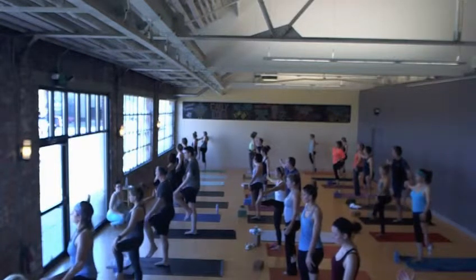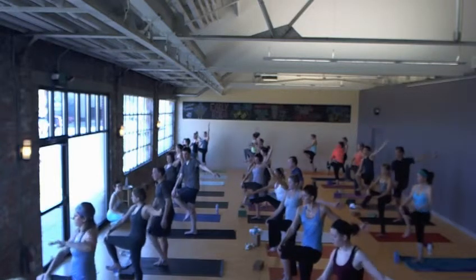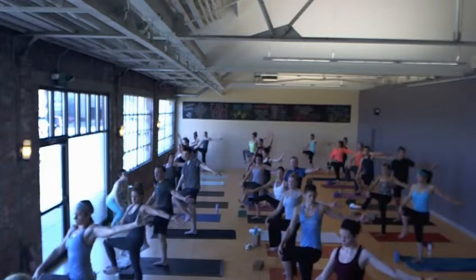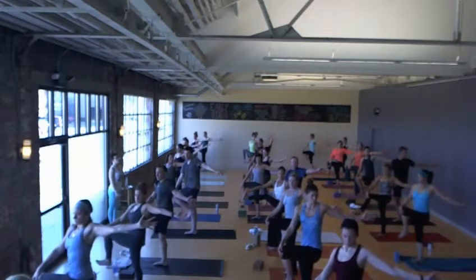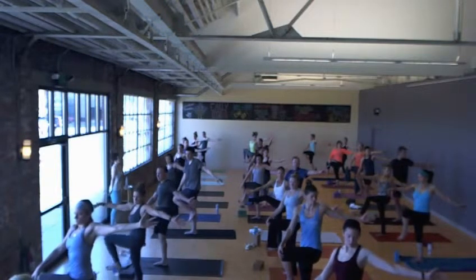Slow and steady, back through center, switch hands. Reach your left arm behind you, dancing Shiva. Your spine can grow taller right now. Drive your foot into the ground and lift your spine up a little more. And then you can get light on holding your knee or your foot because your low belly's so engaged.